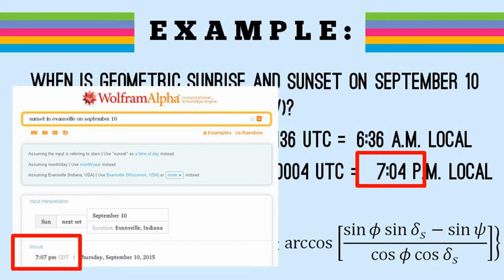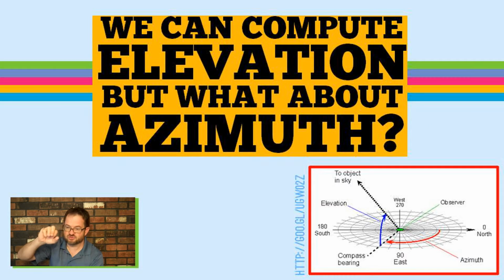Again, we have a number of approximations here, and who knows what approximations Wolfram Alpha is using. But we came up with some pretty good answers here. This is pretty darn close. So now we have a way to compute the elevation on any day of the year, given the solar declination and any time of the day. The elevation is how high the sun is above the horizon. And in meteorology, that might be all we ever need.